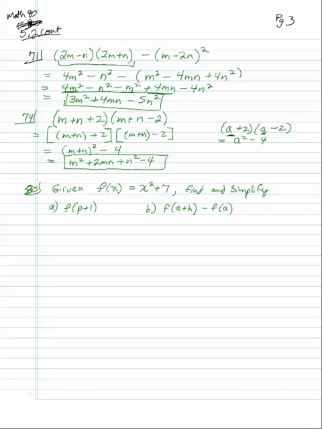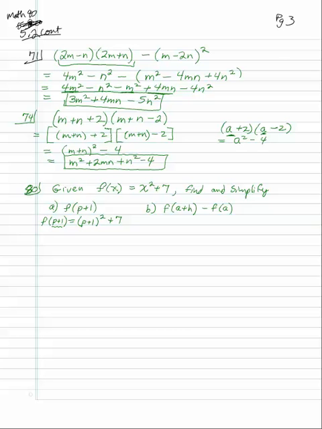And again, we have this function notation for this polynomial. f of x equals x squared plus 7. And I want to find f of p plus 1. Now, if you remember our function notation, f of p plus 1, wherever I see the x, I'm going to take the x out. I'm going to put whatever's in that parentheses. So I'm going to put p plus 1 in for x.